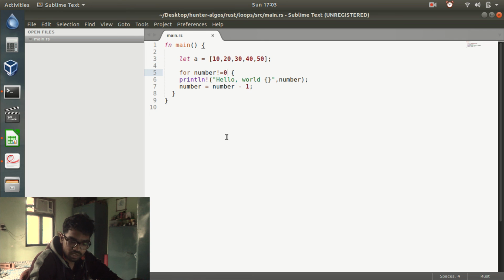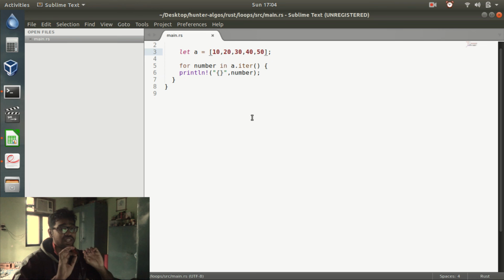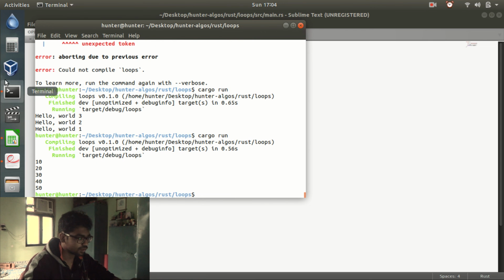So my for loop will be: for number in a.iter(). iter generates an iterator which you can iterate over the array. And we just print the number, and that's basically our for loop. This will print all the numbers. Okay, that printed all the numbers.